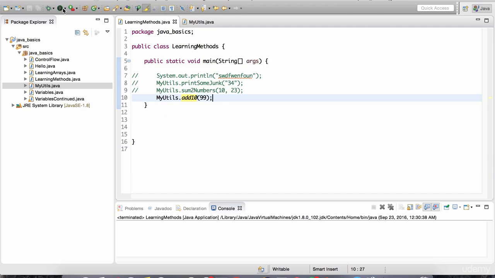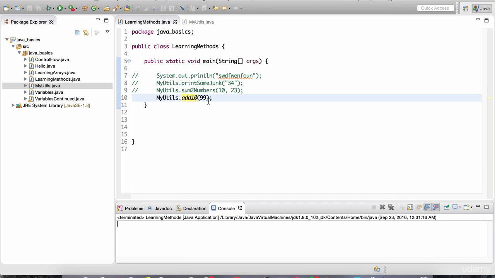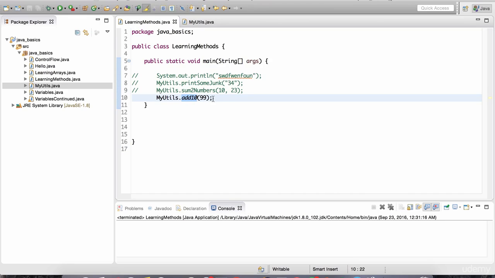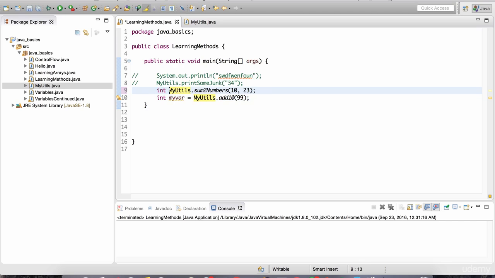I can run this as many times as I want. Nothing is going to be printed to the screen. And the reason is, this method is doing its job, but it returns a value that has not been captured. So let's capture that value first. I'm going to define a variable called myVar. If I uncomment this, sum two numbers, remember sum two numbers was just printing. It wasn't returning anything. If I try to do the same thing, if I try to do int sum var, it's going to complain, right? Because whatever this does, it does not return. That's why we can't capture the value that it returns into this variable.